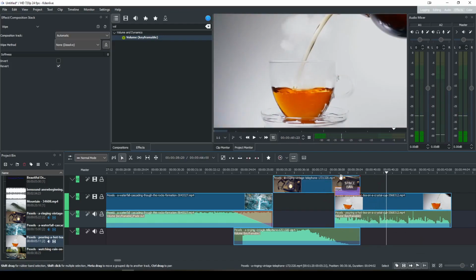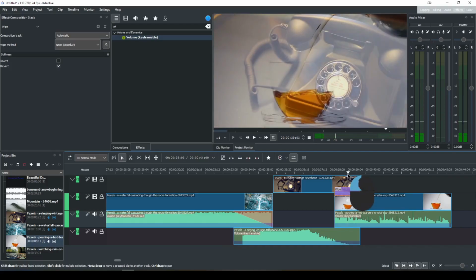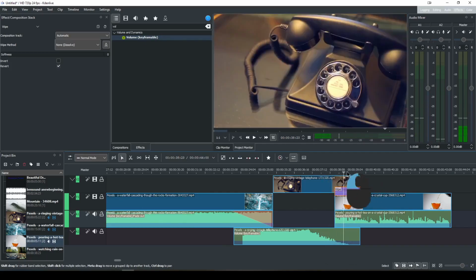That looks pretty good. Let's actually use our technique of scrubbing. We can either drag this back here, or I can left click here and just start dragging. We can see here half the telephone and half of the tea. Very nice, simple transition. Now, if this ever looks jumpy up here in the preview pane, don't worry. Once you render it, it all comes out nice and smooth as butter.